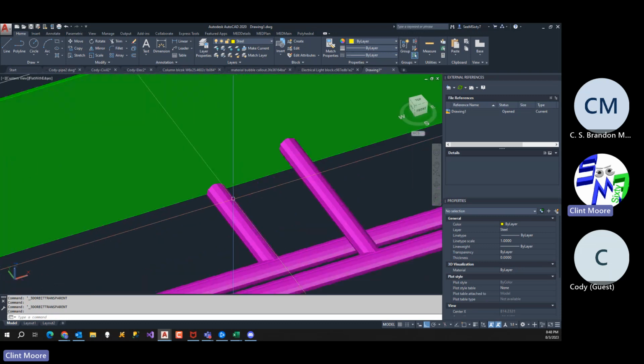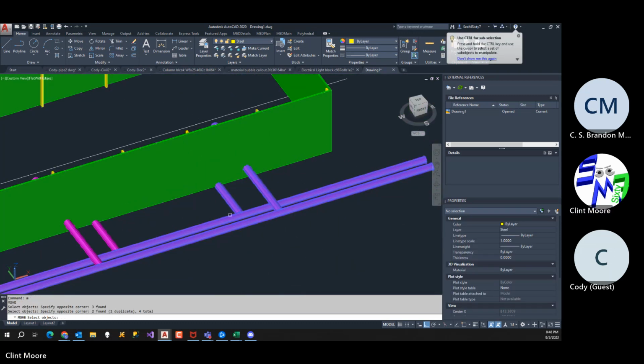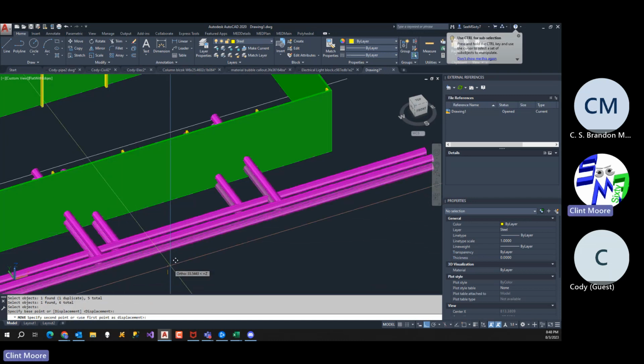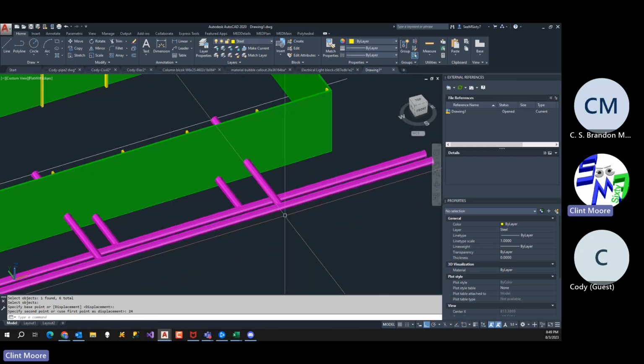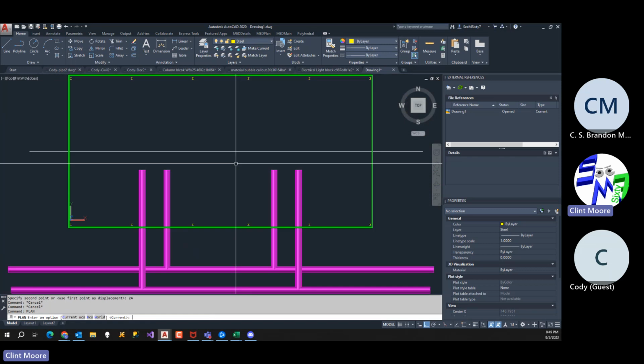And notice my pipe is actually going through the bottom, so I'm going to move all this pipe up a little bit more. Boom. I'm going to take that up another 24 inches. All right, so now we're kind of penetrating through the bottom floor, and we'll pretend we have a piece of equipment in here. Let's go ahead and draw some equipment.